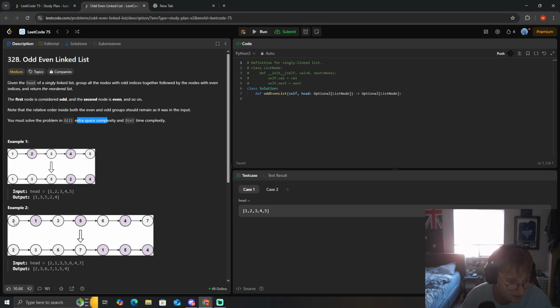I don't understand this test case here though, because we have even, odd, odd, even, odd, odd, even. So how is that sorted? Am I missing something here? Oh my gosh. Okay, we're going odd, even, odd, even, odd, even. Okay, I understand. So 2, we go odd. I thought it was even and odd, but alright.